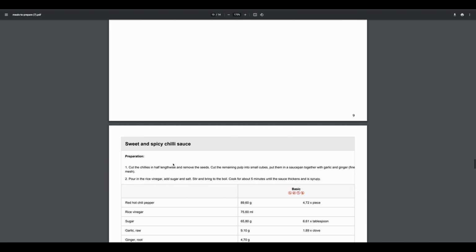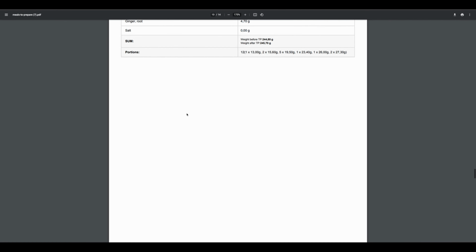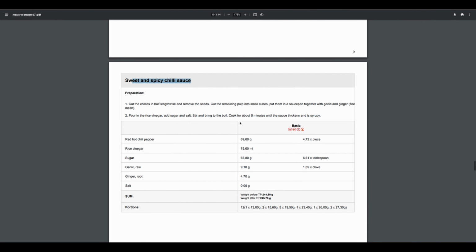There is carrot, kohlrabi salad, and there is a sweet and spicy chili sauce. So this is summarized for both the tofu version and the standard version. For the 12 portions, in this bulk step you don't need to care about the portion sizes, you just need to cook the right amount, so 250 grams of this sauce.